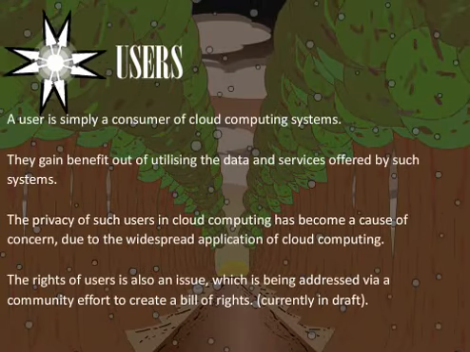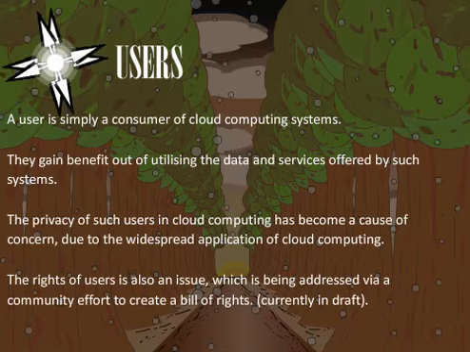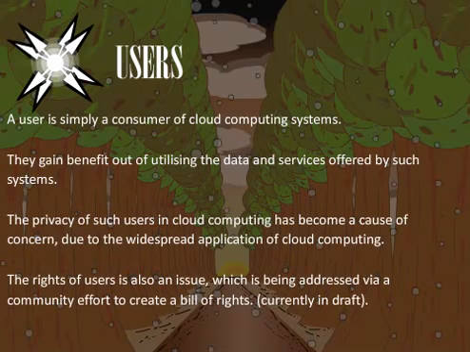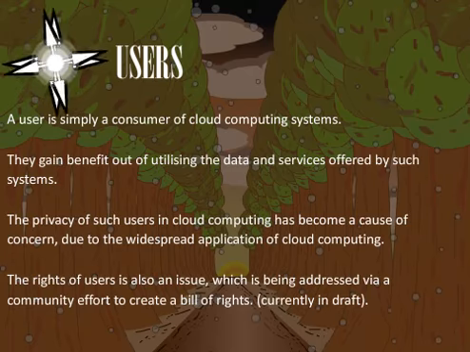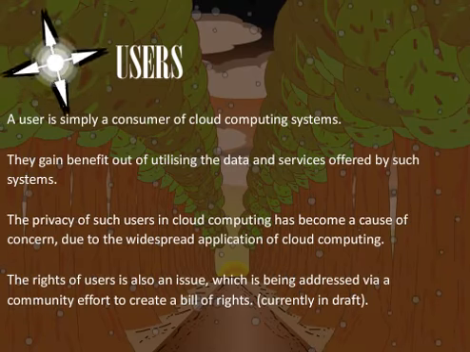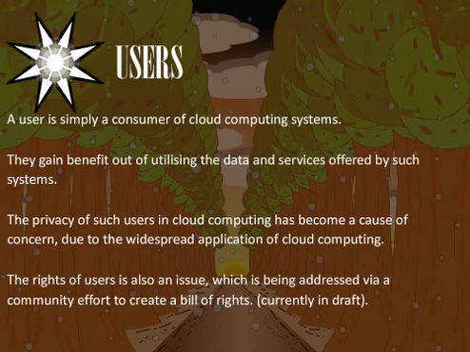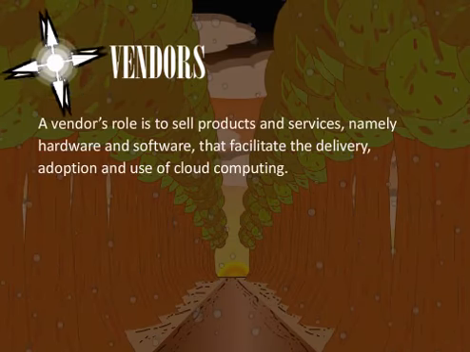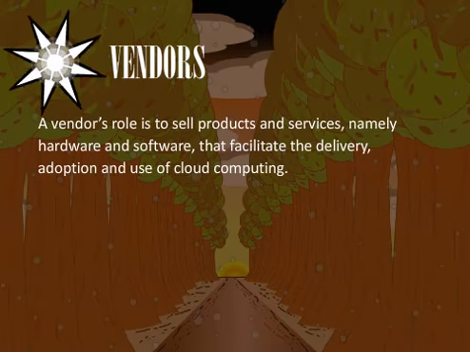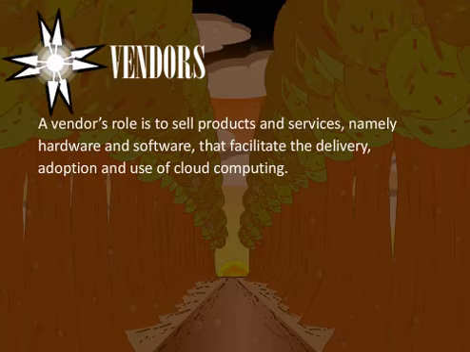A user is simply a consumer of cloud computing systems. They gain benefit out of utilizing the data and services offered by such systems. The privacy of such users in cloud computing has become a cause of concern. The rights of users is also an issue which is being addressed via a community effort. A vendor's role is to sell products and services, namely hardware and software, that facilitates the delivery, adoption, and use of cloud computing.